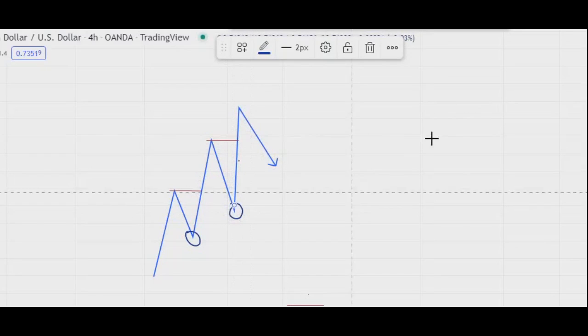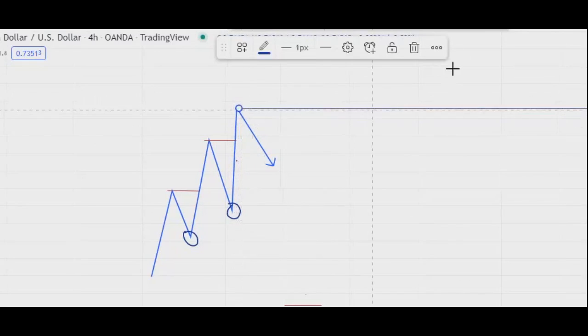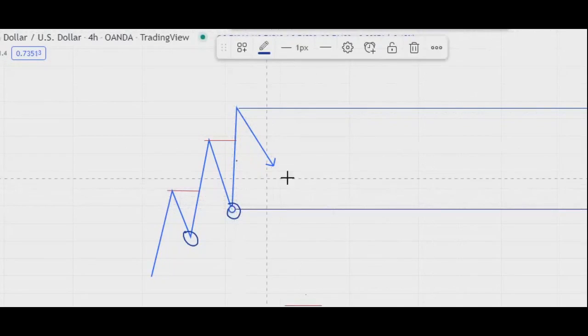All right? Now, in our previous videos, I've told you that when price breaks structure, your focus as a trader is to mark out your highs and lows with horizontal lines and wait to see what price action will do around it. Now, take a look. This is your swing high. And here is your swing low. Now, when you have marked out your swing high and your swing low such as this, after the break of structure, this is your trading range. Between your swing high and your swing low is your trading range. I want you to understand that very well.